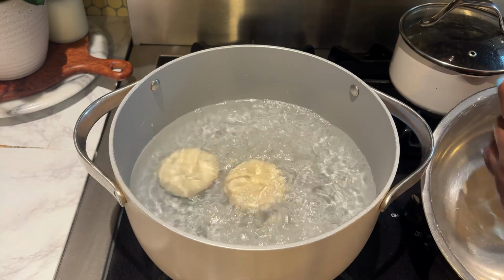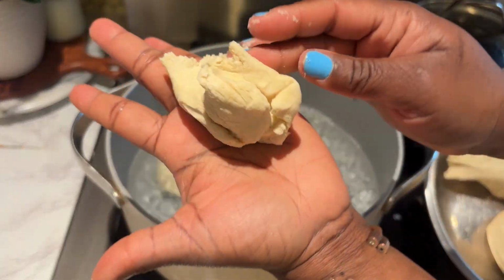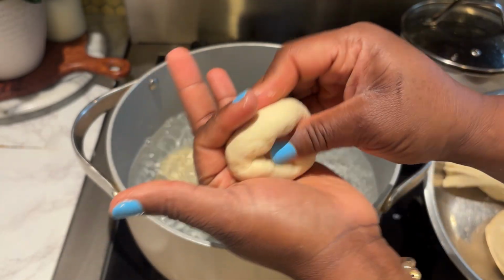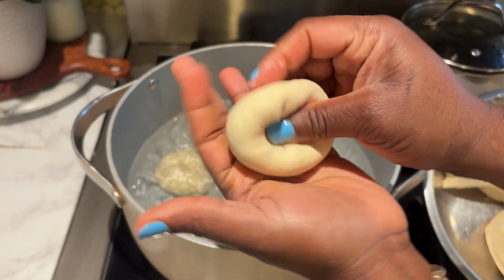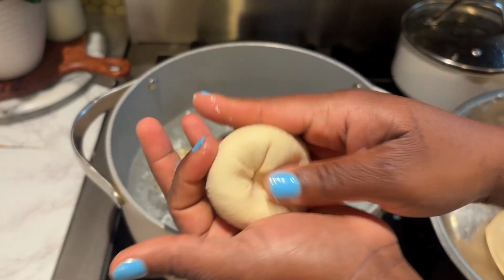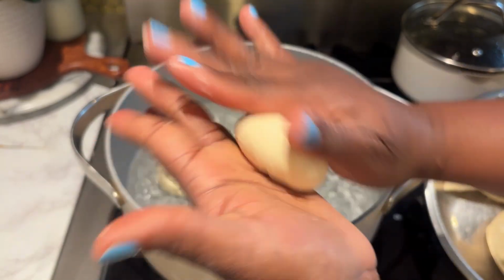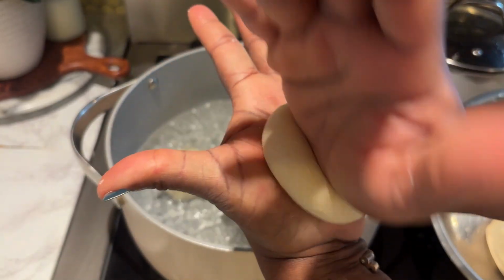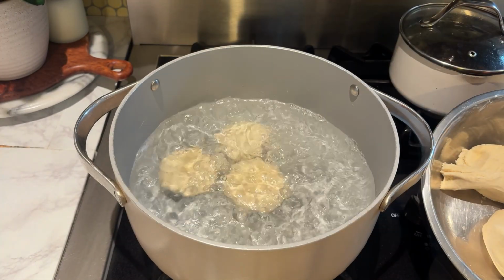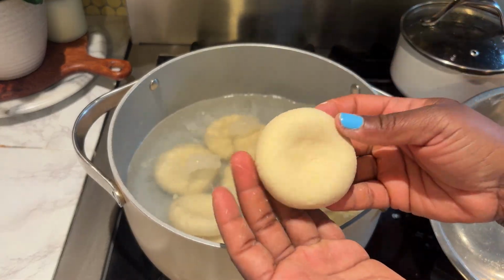So we know me said that was the last one. I do one more again. So just pop it off. Put it in your palm of your hand. And just turn. Roll. Press. Into the water. Alright, so we're going to do that and come back. So this is the last one.